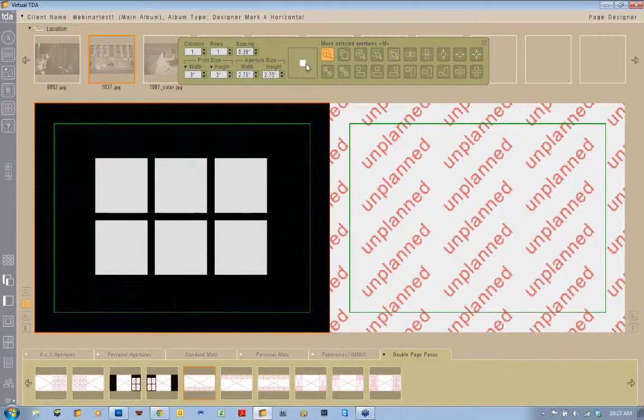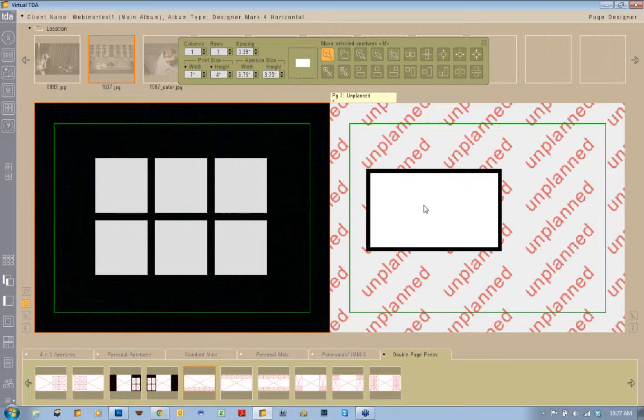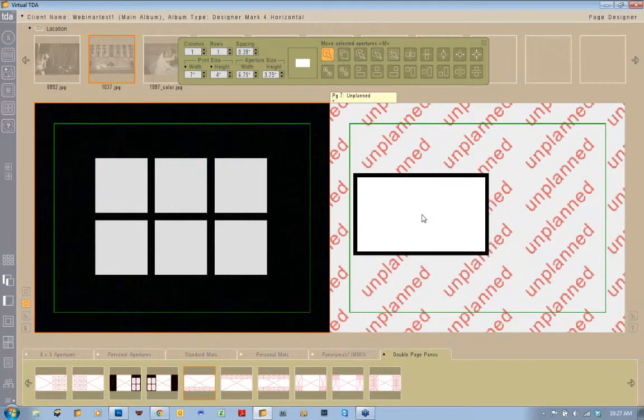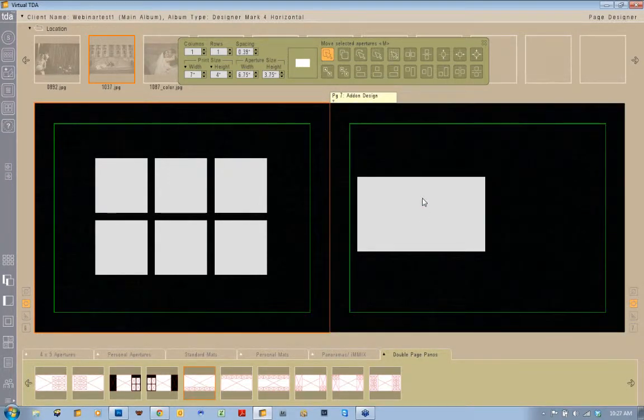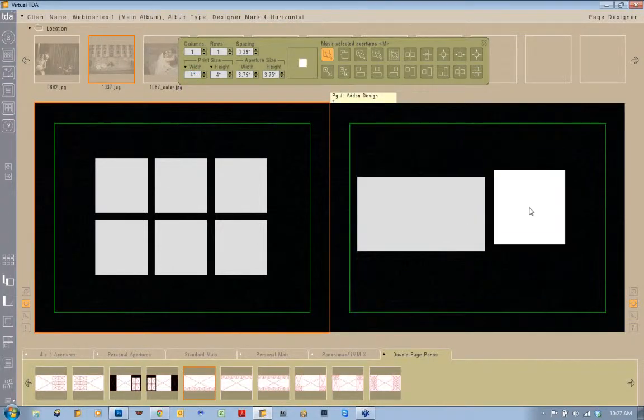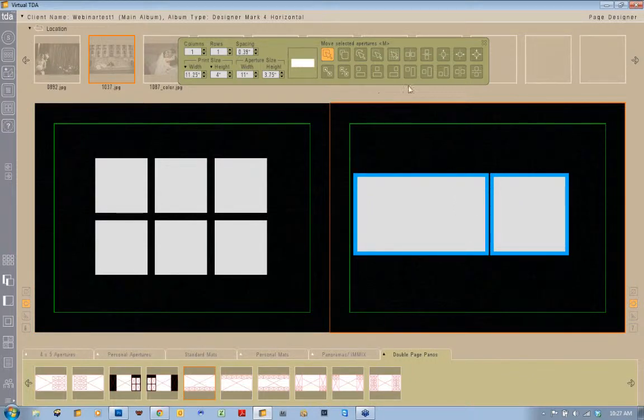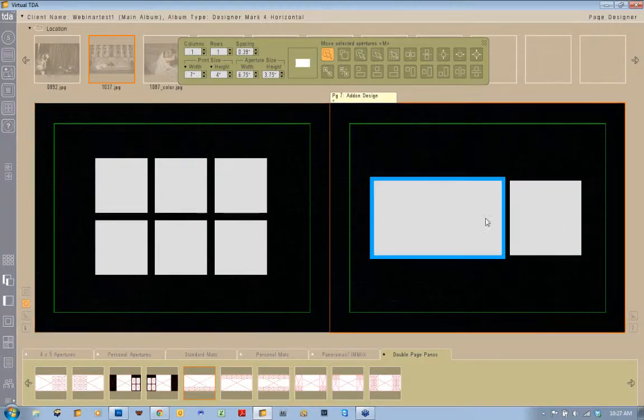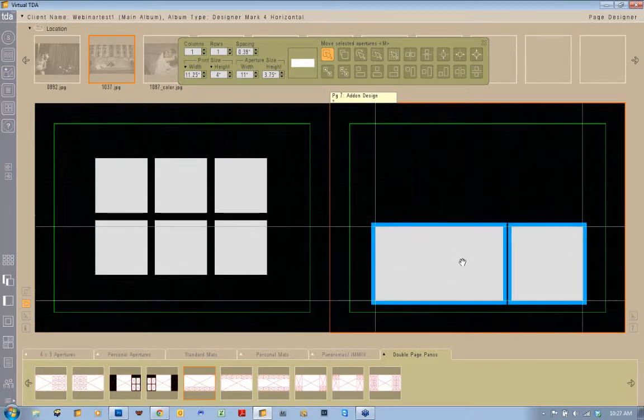You can also do 1 and 1, so you can say I want something to be 7 inch wide by 4 inch high, enter, just bring it onto the page. Now you can say I want something 4 inch by 4 inch, enter, and then this can come up to the end of your design. Shift the two together. I was lucky enough that I have them aligned, but if they weren't aligned, I could have just aligned them, centered them, or moved them down to the bottom of the page like this.